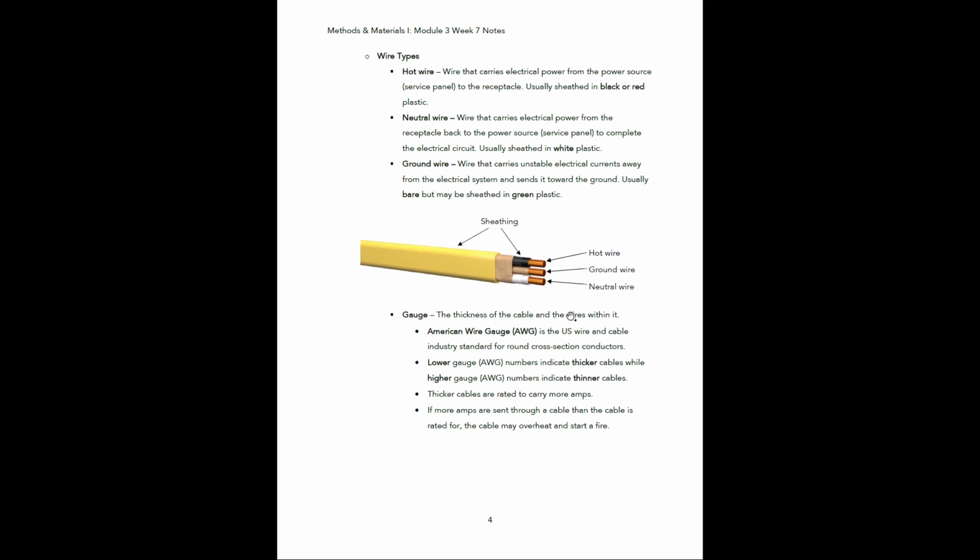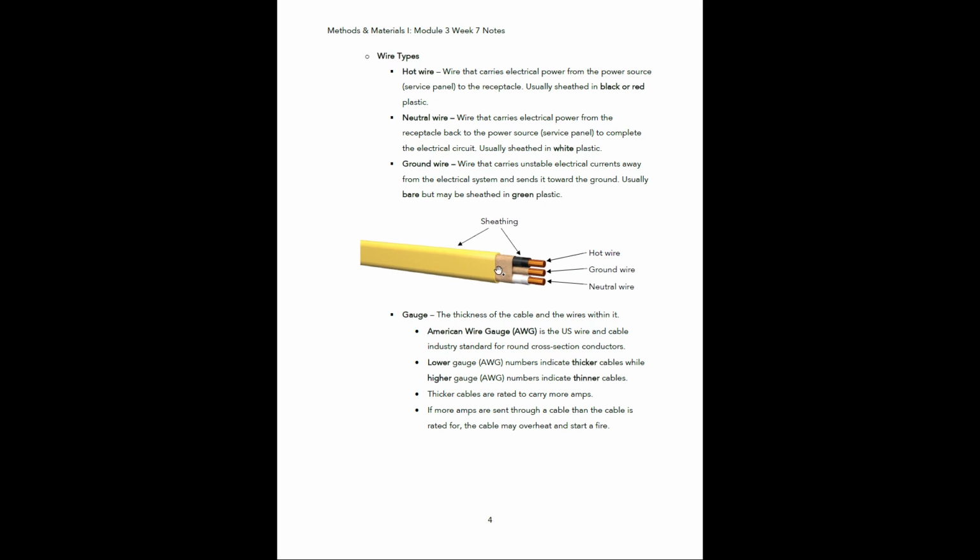All right, but basically the purpose, when you have an electrical circuit, you have to have a wire that takes the power from the main source, so that's going to be our service panel in a house that's going to be somewhere down in the basement probably, and this hot wire is doing that. So it's taking the electric from the service panel, it's taking it to the receptacle being the outlet or like a light fixture or a switch, okay?